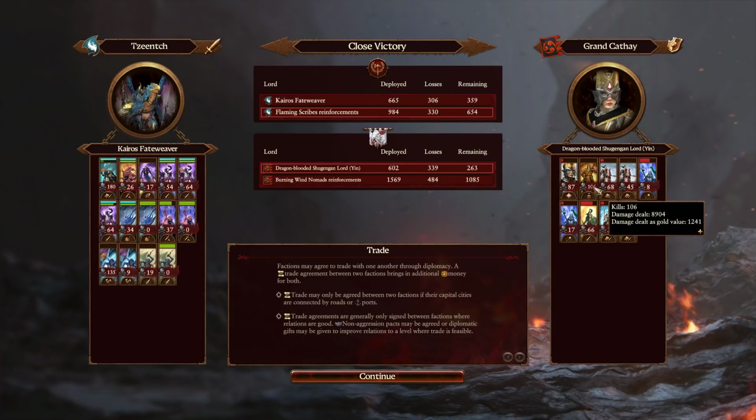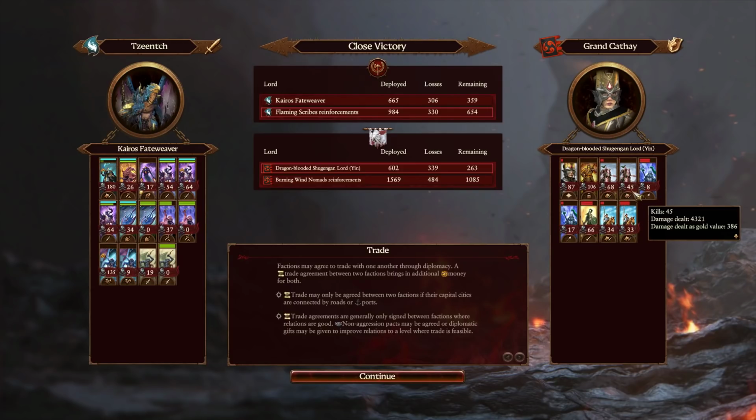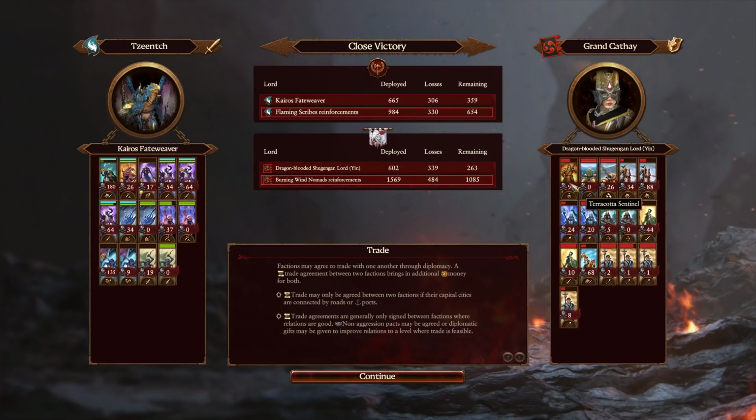106 kills on the Terracotta Sentinel, 1.2k damage value. These things do not like dying. They hold the line for absolutely ages. Jade Lancers got 600 and 380 damage value, being really outclassed, unfortunately, by the enemy. And the infantry really suffered across the board. Likewise, did the other cavalry. The second Terracotta Sentinel, 830 damage dealt, but was very healthy in the latter stages of the battle.